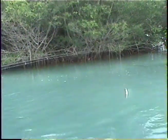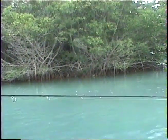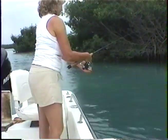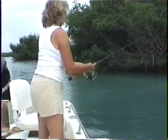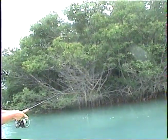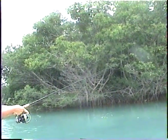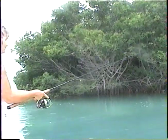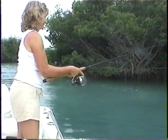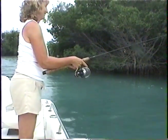I'm still rolling. I want people to see how hard it is. Every time you grab that reel handle. For some reason. Okay, you got it. I'm letting it go. Are you sure you let it go when he hit it? No, you didn't let it go when he hit it either. But he might have it still. Come on, let's see. Lynn. What's the matter? Oh, my goodness. You need to do what? Nothing.